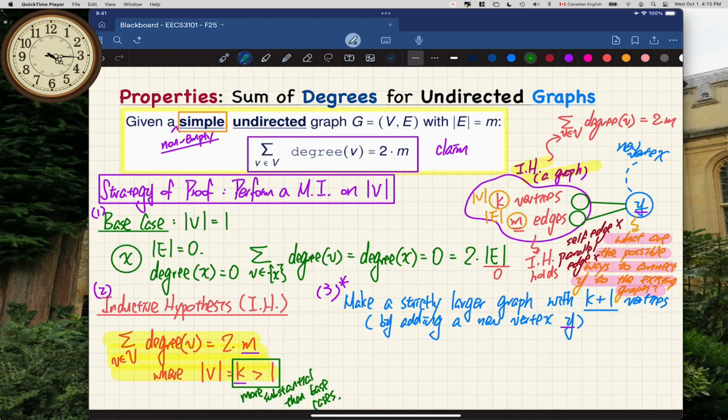This will also remain a simple graph. Agree so far? All right? So now, how many vertices can I choose to connect to y? How many? K, exactly, right? I can choose 1, I can choose 2, I can choose up to k. So I've got k possibilities. All right? Any one of the k solutions is going to make it happen.